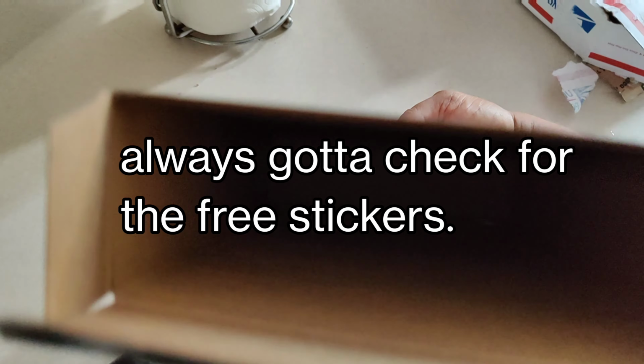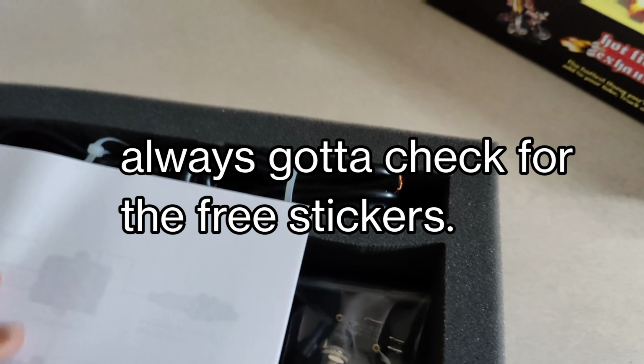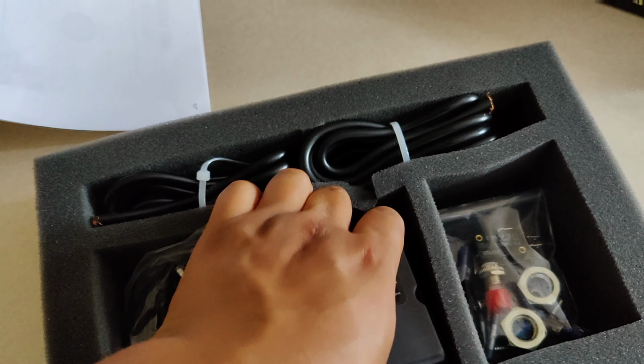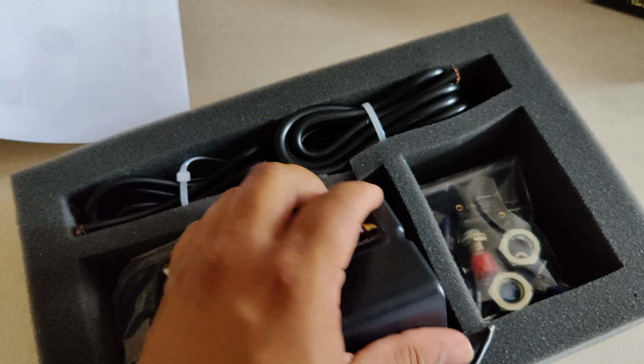Alright. Any stickers in there? Nope. This is the instructions here. Start putting this on today. Take everything out. Alright, guys, so see, it's 8 to 10 inches from the tip of the tip.